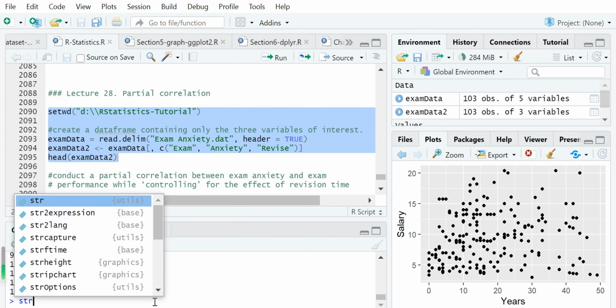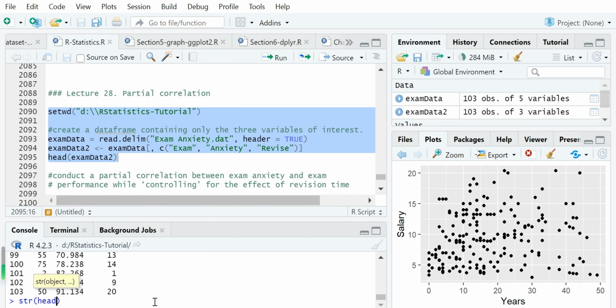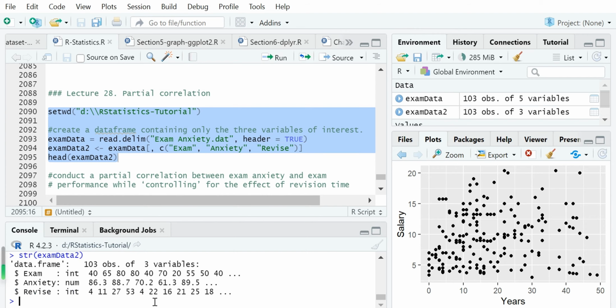Then we can use, for example, str. We show the structure of this data frame: it has 103 observations, or 103 rows, and 3 columns, with 3 variables. And this is the variable type: integer, numeric, integer.